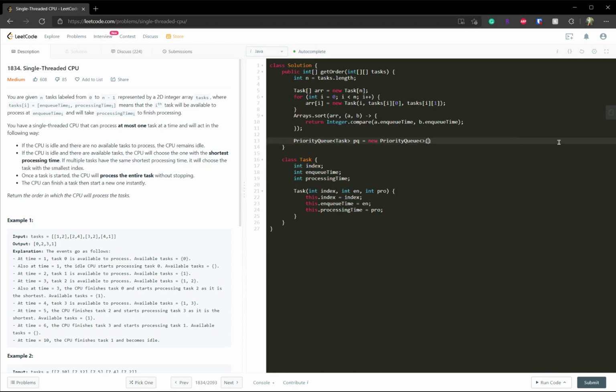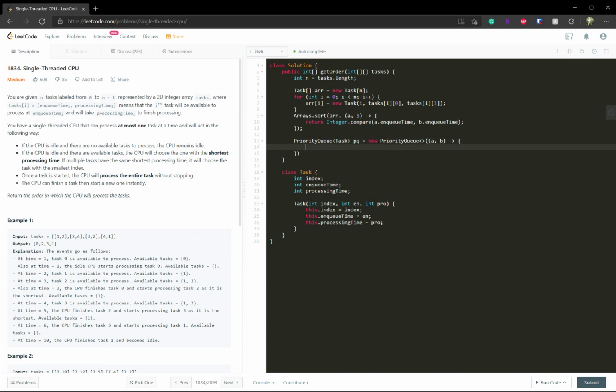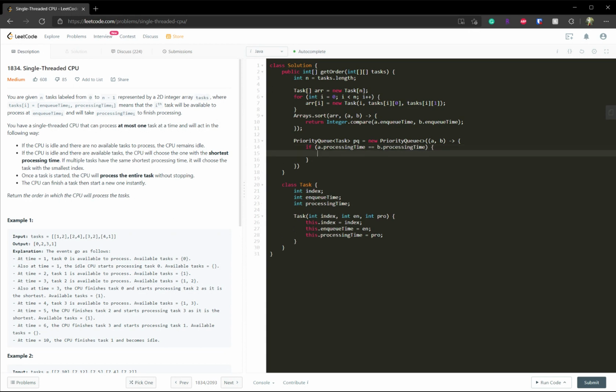So the comparator will be a, b, and the rules will be: if a.processingTime is equal to b.processingTime, that means we need to do the comparison on its index.